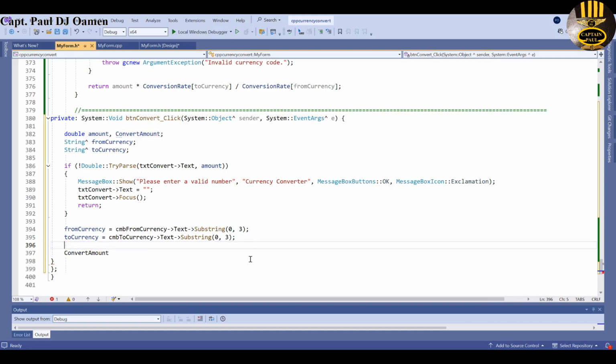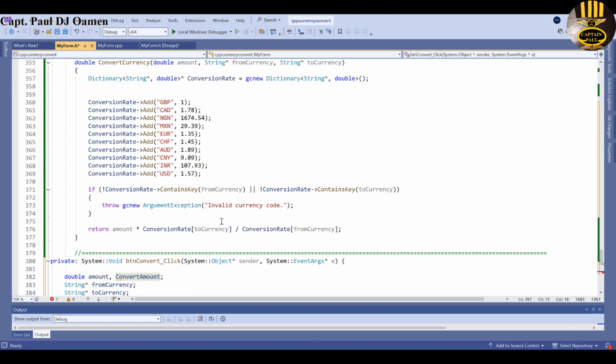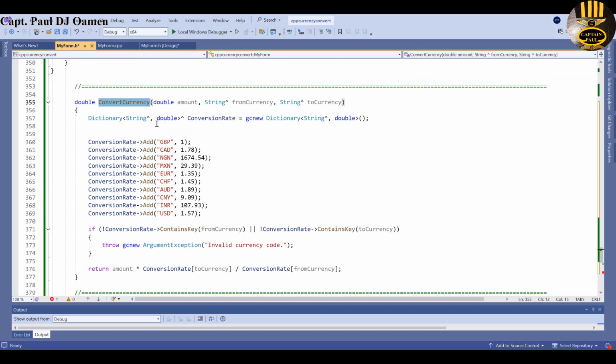Now I want to use this convert amount. Convert amount, that is going to be equals the function, call the function. Okay, remember the function I created. Now I'm using it.